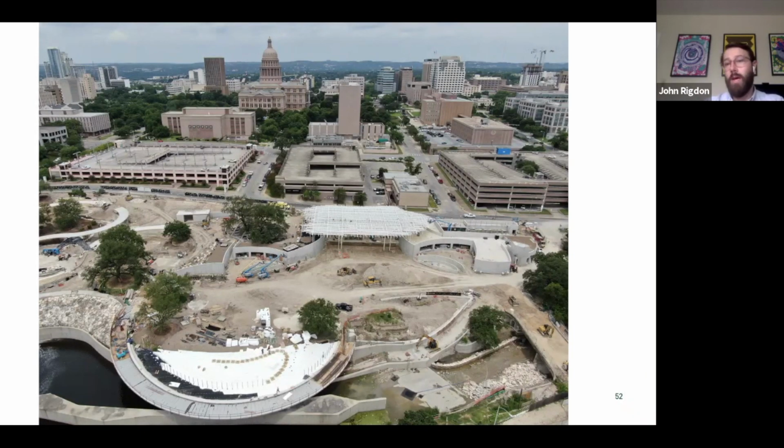The northern areas of Waller Creek beyond Waterloo Park do not have the benefit of a flood control tunnel. So those areas still have to be very responsive to flash flood events. And also beyond UT, it's a lot of small individual private property owners. So we really are looking to our partners in the Watershed Protection Department and their programs, which they've been developing over years, to improve the floodplain in those areas and help make sure our entire watershed is clean and healthy. So we're excited about expanding and working with Watershed Protection on the entire watershed, but our focus in the near term is really building the Greenway from 15th Street down to the lake.